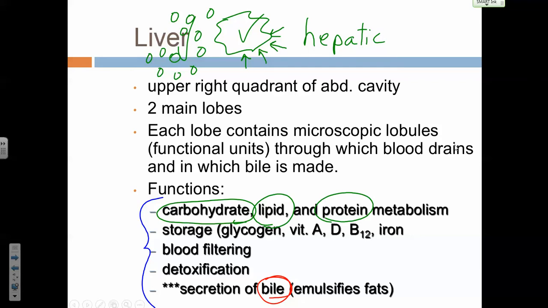You temporarily emulsify fats if you mix oil and water: the oil goes to the top, and if you shake it up, it's temporarily dispersed in little droplets. That's a type of emulsification, but this is more of a microscopic emulsification. It still doesn't change it into fatty acids and glycerol. It's still full-fledged triglycerides, but it's in little pieces so that the lipase enzymes that are going to chemically break it down can work more effectively.